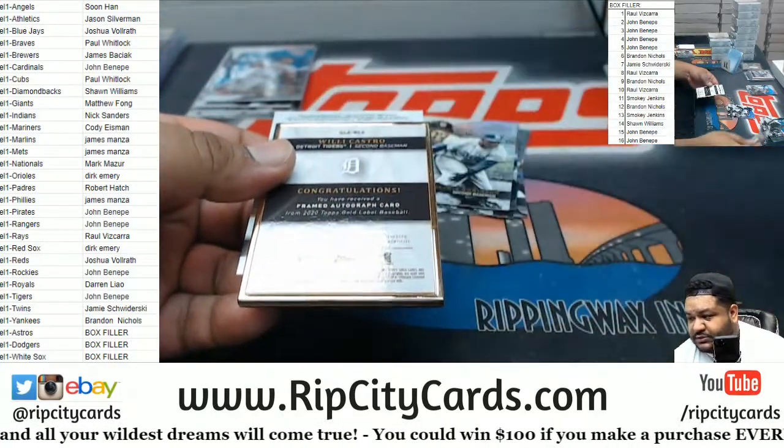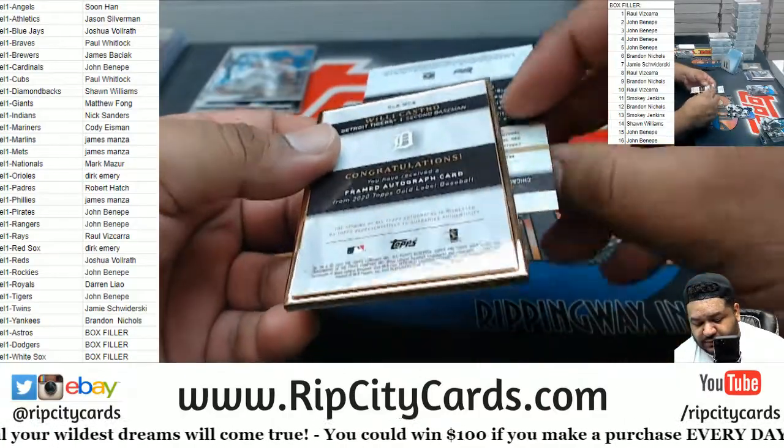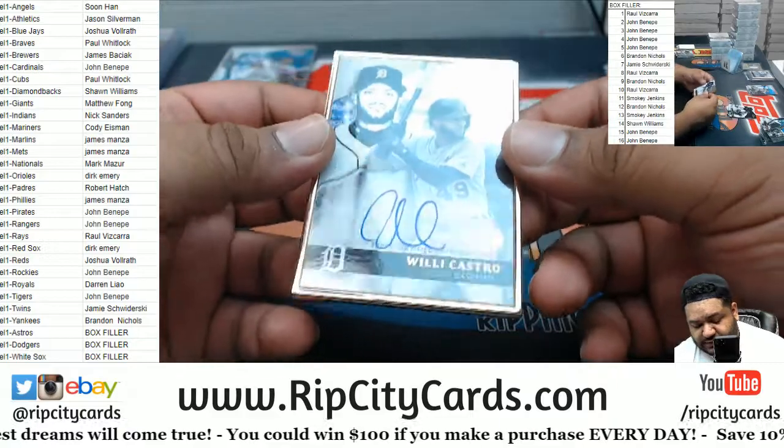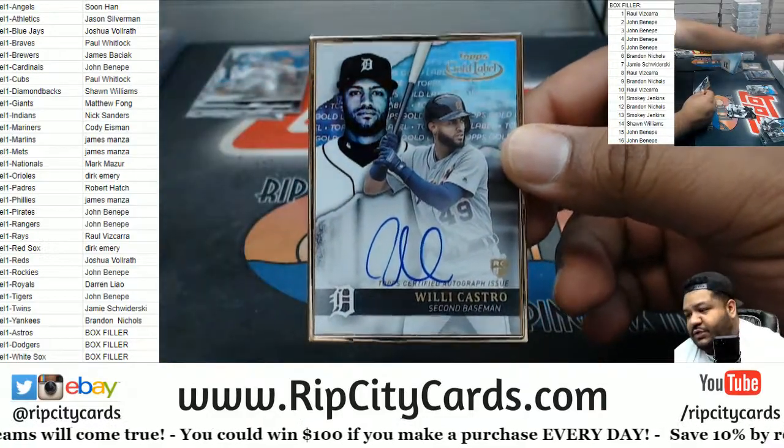Got a Trout, but he goes up here. And we got a Thomas. That's a White Sox, so that goes there. Willie Castro, rookie auto for the Dodgers.